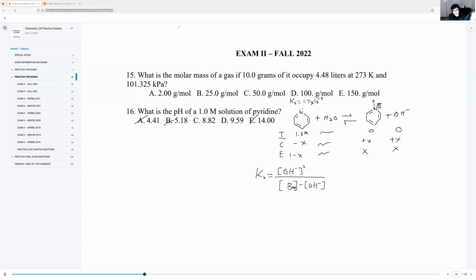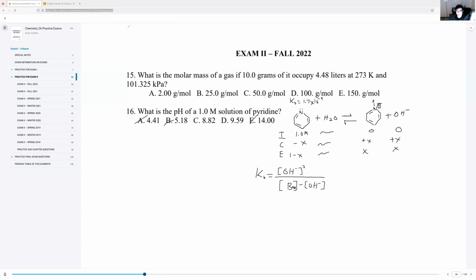I believe there's a problem on a different test, or maybe it's on this one, where you have gas A turns into gas B and C, and you can work in atm, right? It's asking what's the partial pressure of B and C, and you're allowed to work in atm because the volume is held constant and the temperature is held constant, and the R is constant in PV equals nRT. So you don't have to convert anything to moles, because you also can't here.